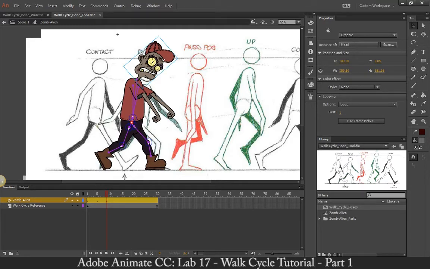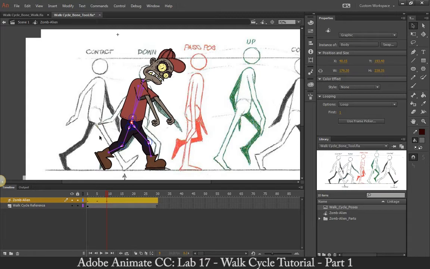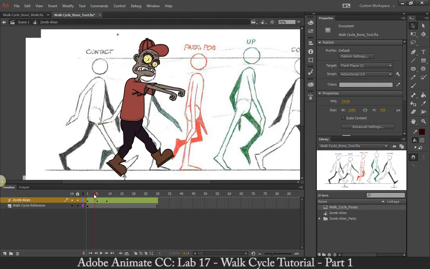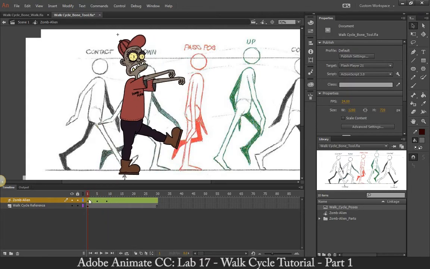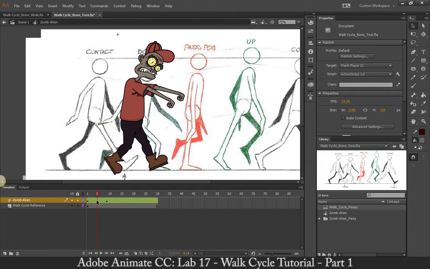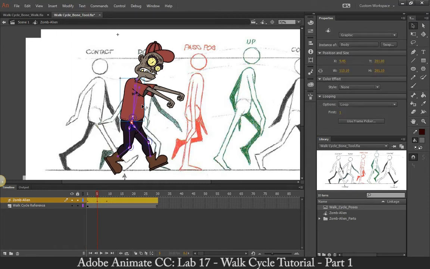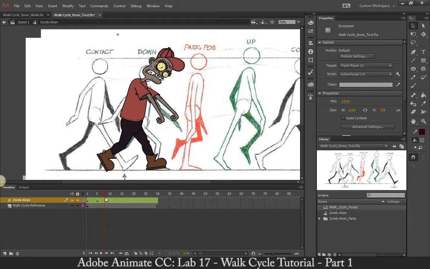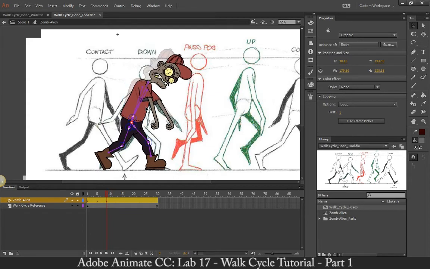And then I'll give his head a little bit here, and even his body, I'll slightly bend down a little bit because he's making this down pose. So here I got the starting position, contact, and I'm going to give this body a slight twist here, and then here I'm going to exaggerate the body just a little bit more.